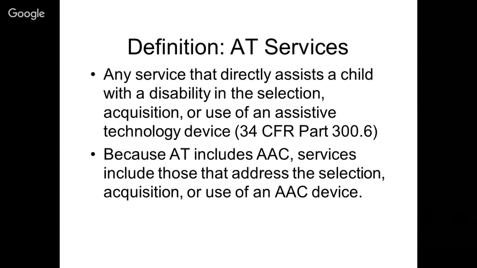And IDEA also defines assistive technology services, which is a good thing because as practitioners, we know that these devices are not magic bullets, and that certainly services are needed to support the use of a device. Again, the definition in the Code of Federal Regulations is any service that directly assists the child with a disability in the selection, acquisition, or use of an assistive technology device. And once again, aided AAC is assistive technology. So we would certainly be including those services as the services that support the selection, acquisition, or use of AAC, whether it is high tech or low tech.